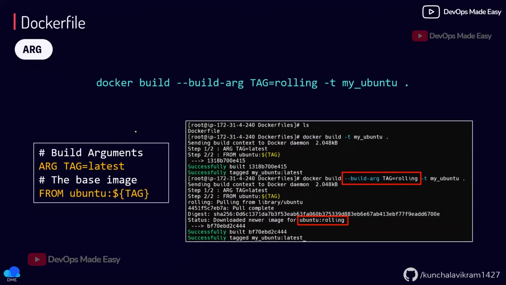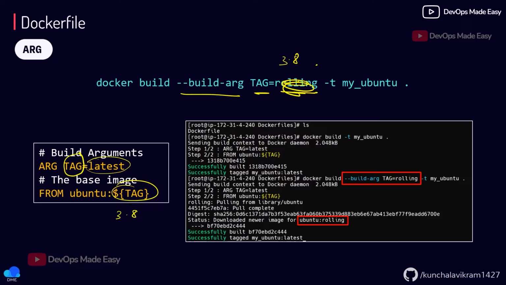And when I'm trying to build, I can actually replace this tag using hyphen hyphen build-arg, which means build arguments. Let's say I set the tag to 3.8. Now the default is latest, but I'm overriding it when building with 3.8. So this will become Ubuntu 3.8.